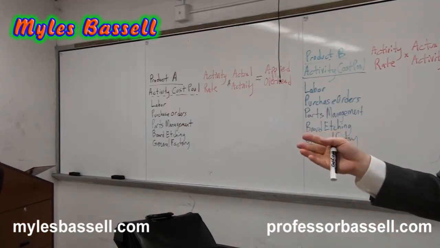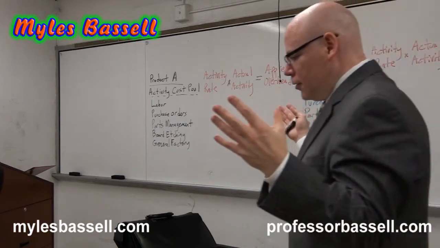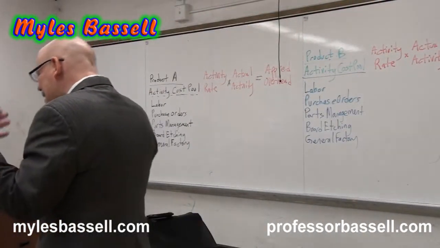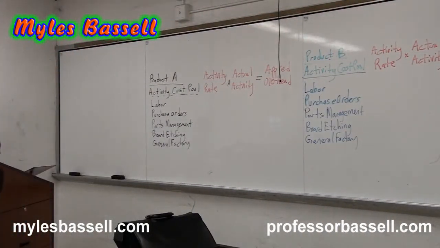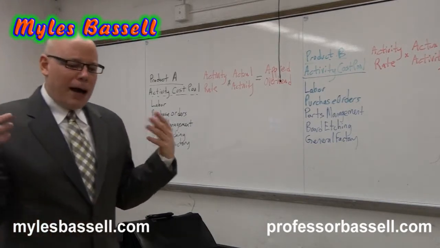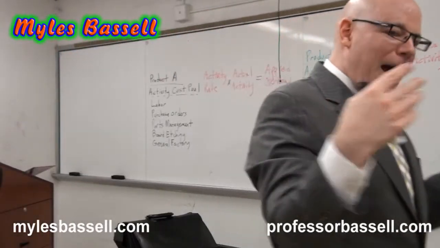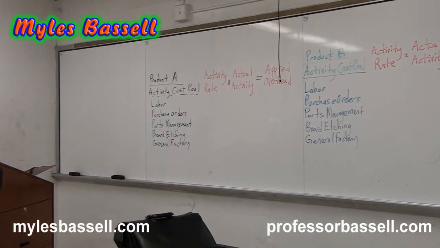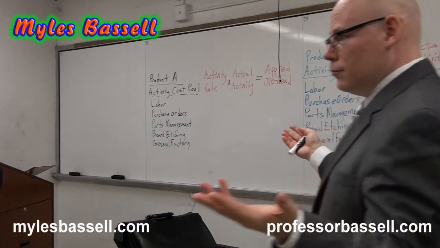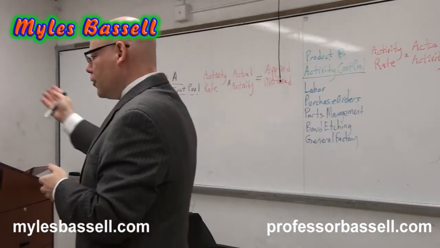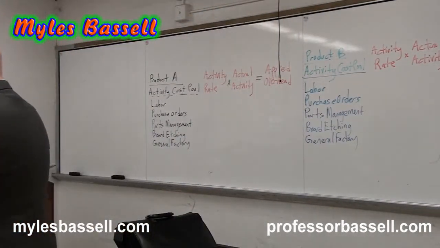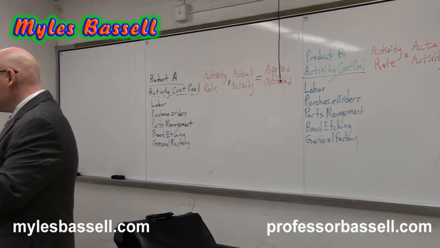But then, once we group all these indirect costs together, and we know that we have a certain amount of manufacturing overhead, these indirect costs, then we need to allocate them. Isn't that right? What do you think, Dallas? Is that right? Or no?